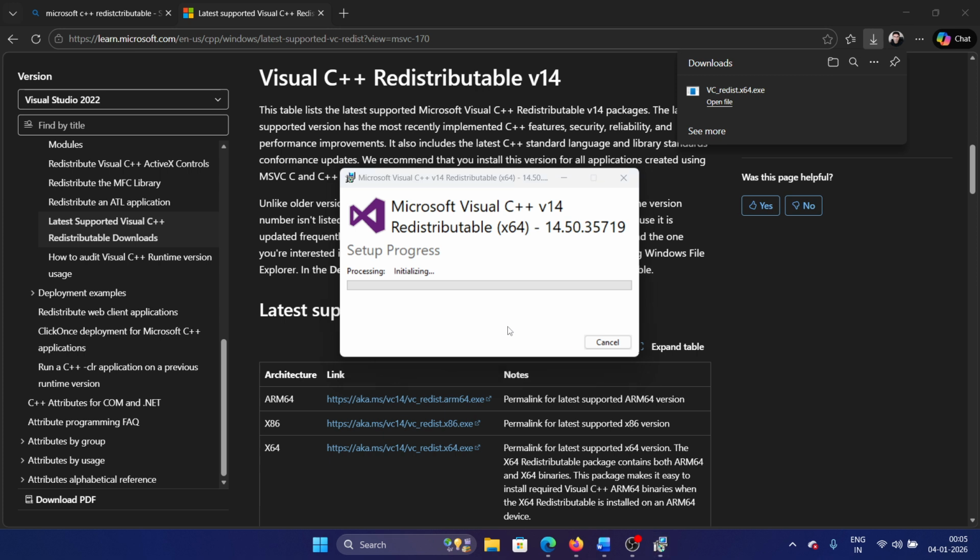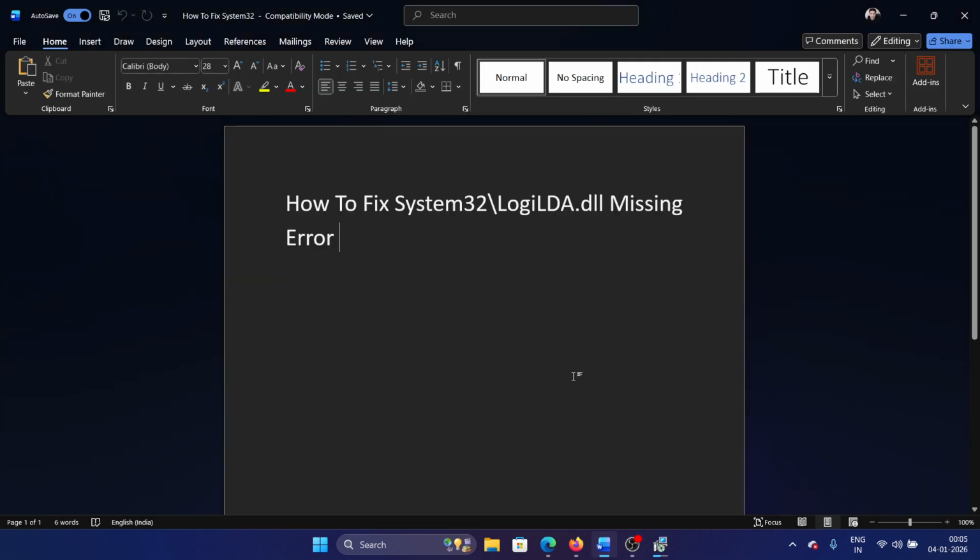I agree to it. Install. Just make sure that you run the installer, or maybe you'll get a chance to repair it. In that case, repair it. Okay, once this is done, you can let it run in the background. The problem will be fixed.